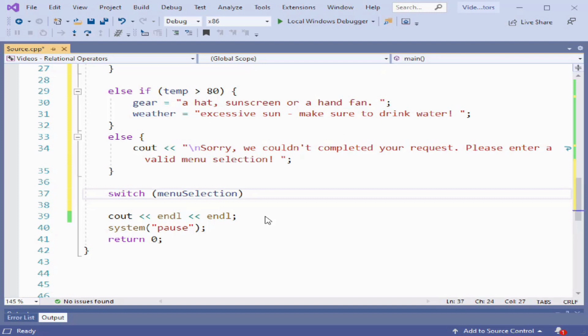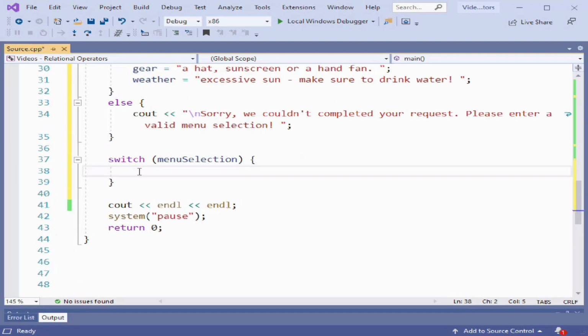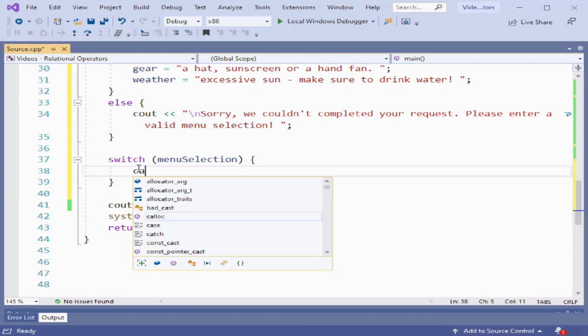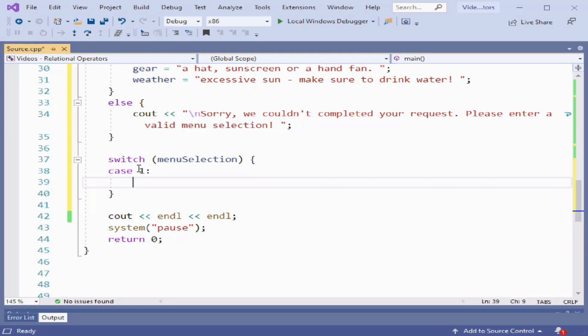And just like our if-else statements, we need our curly brackets to tell the switch what its job description is. So everything that we have here between the curly brackets is the responsibility of our switch. This switch is going to be managing the user's selection from the menu that we displayed to them earlier in the program. So if they entered 1, they chose selection 1, which means that they want us to display the potential weather effects at their temperature. So let's go ahead and set up our first case for that. The case is a switch's way of saying the variable is equal to.